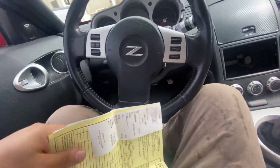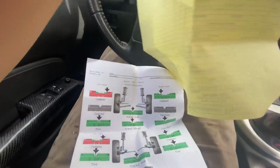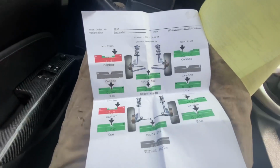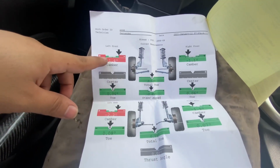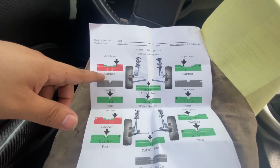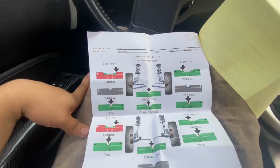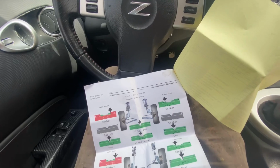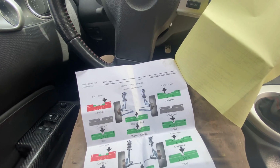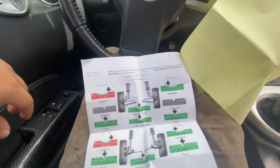Alright guys, it's currently after the alignment. I'm at work right now. I'm gonna show you guys the graph before and after. This was after. I gotta change 3 arms in the front that are causing some issues. It's not serious, but I do have to change them because the car is still pulling a little bit to the left. So yeah, is it 3 arms? Yeah, it's 3 arms I gotta change.